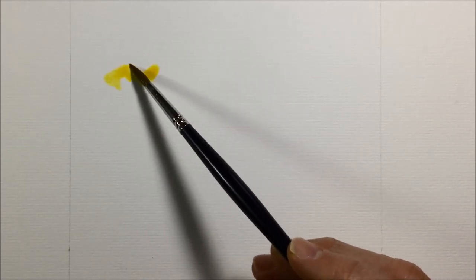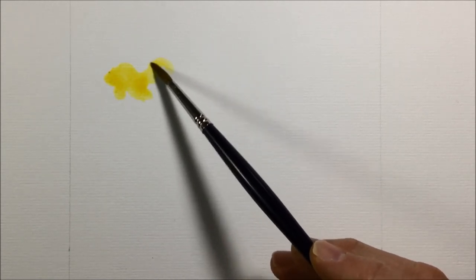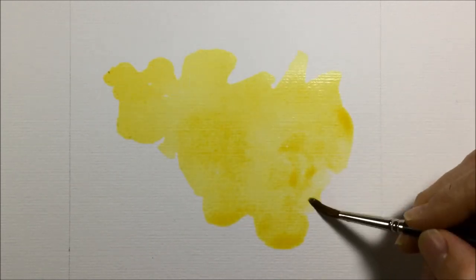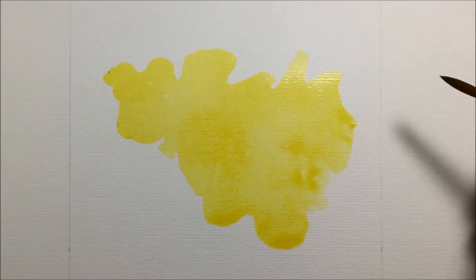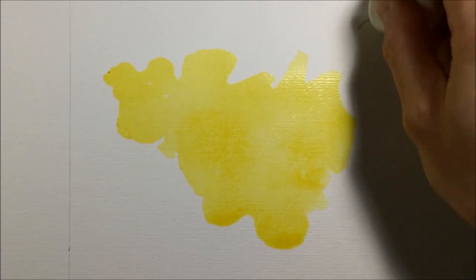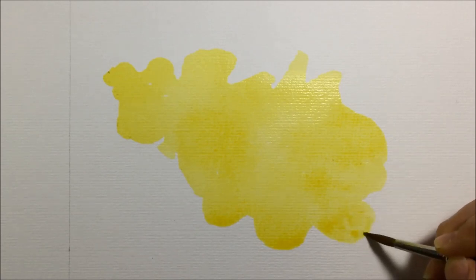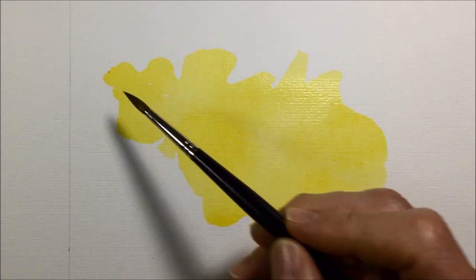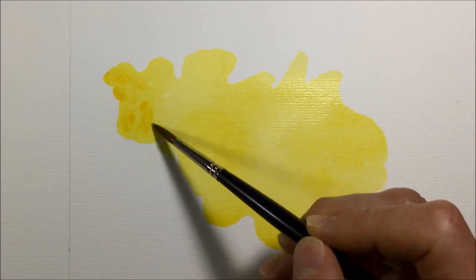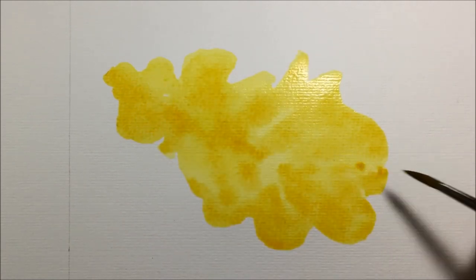I start out with gamboge — a lovely sounding color, a sort of yellow with a bit of orange going to it. As you can see, I'm not penciling this out first; I'm using the paint to draw with, trying to draw the shape of the leaf as I go along with lots of nice wet gamboge. I realize I'm a bit close to the edge of my frame so I rub out that frame, make a minor adjustment and redraw the rest of the leaf. Once the shape is painted on, I go in while it's still wet and start dropping little bits of my slightly darker yellow — the saffron orange — into areas of the leaf where I think I'll be doing shadow in later layers.